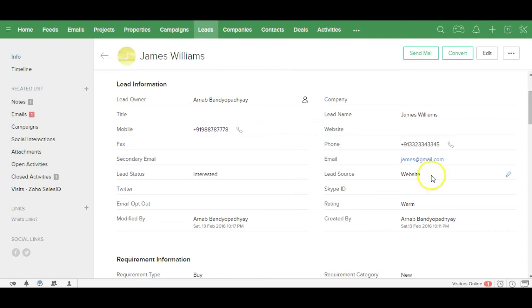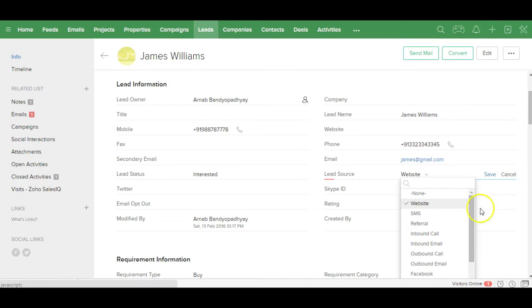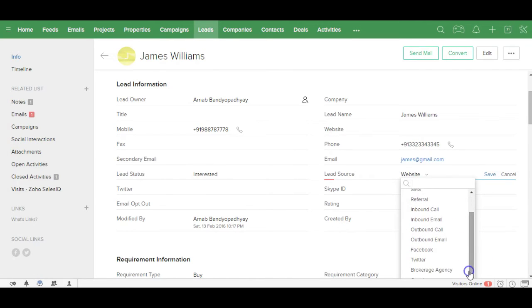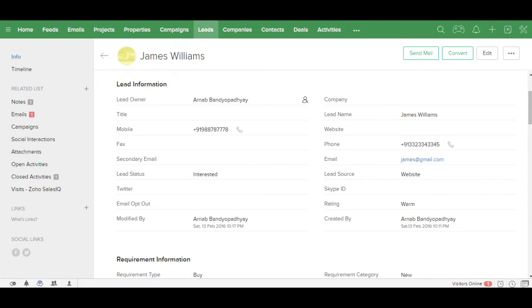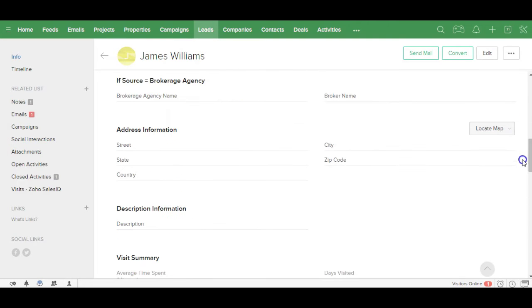And in the lead source, when it is coming from the website, it will be automatically marked as website. But of course, if you're getting leads from different other sources like SMS, referral, or Facebook, or maybe from a different brokerage agency, you can go ahead and tag that over here.